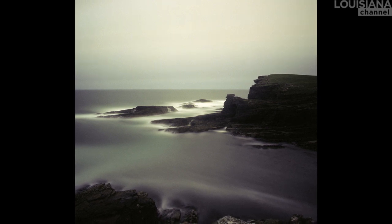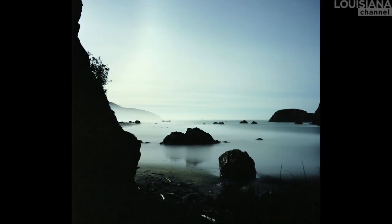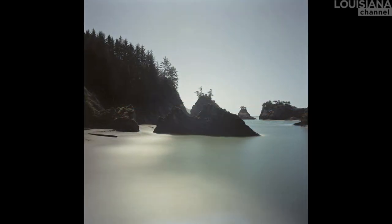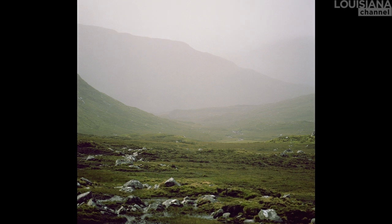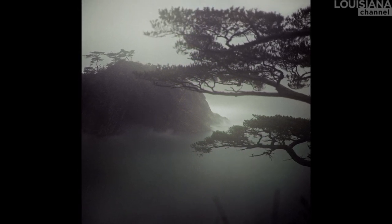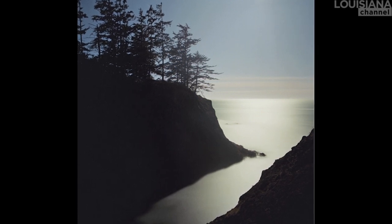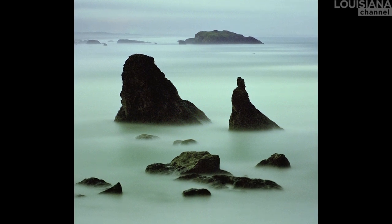It's an emotional landscape as much as it's a physical landscape — a place where you're able, through the conditions of the moment, to engage deeply, because weather affects the shots quite considerably. It's almost as though weather carries the emotion through the landscape. The shots take up a chunk of time — they're not snapshots, not glances. They can be 15 minutes, half an hour, two hours. In that space of time you're giving the landscape more time to express itself. You get the structure of a tree described not just in the way it looks, but in the way it behaves — because you get movement and play of time and duration within the frame.